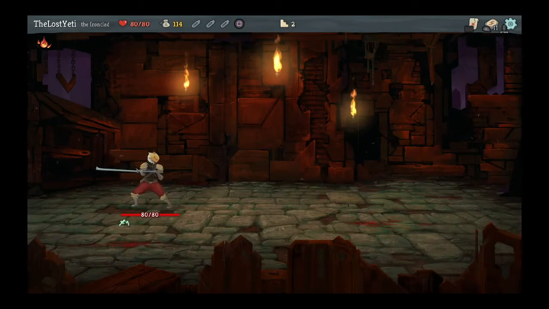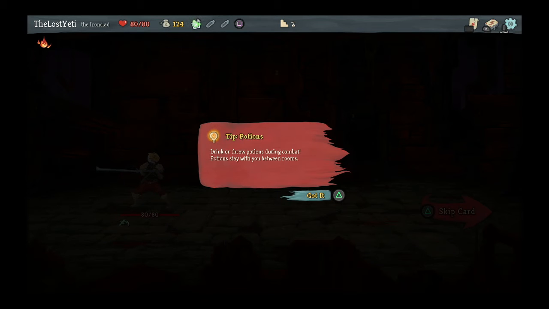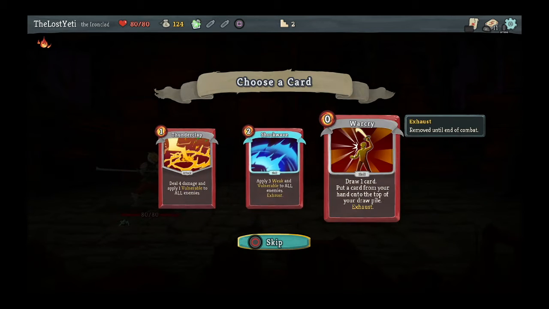Either way, that's fine. 10 gold, Fairy in a Bottle. When you would die, heal to 30%. Okay, beautiful. I like that. Got it. Add a card to my deck.